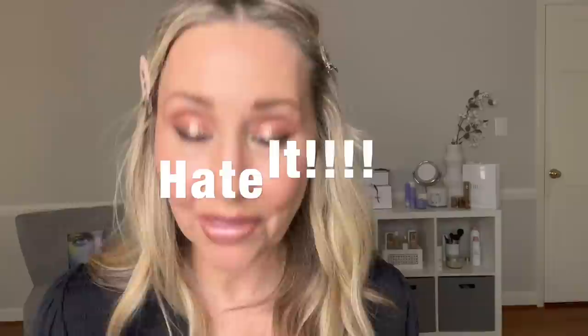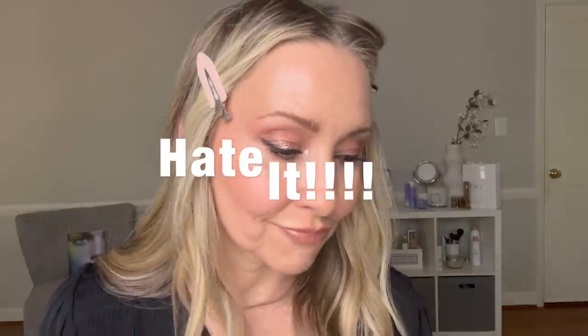What is this? Is this a... Oh, it's lip gloss. It's kind of dry, so I thought it was an eye cream. Yeah, this is interesting. This is kind of dry. Mega Slick Lip Gloss. There's nothing slick about it. No, this is not slick. This is frosty. Okay, I'll just tone it down a bit. Not terrible.